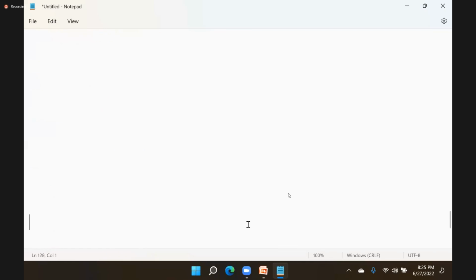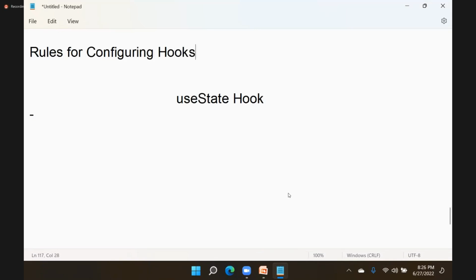First, the important hook we already discussed: one popular one is the useState hook. One more thing I will tell you before we go into hooks: rules for configuring hooks.